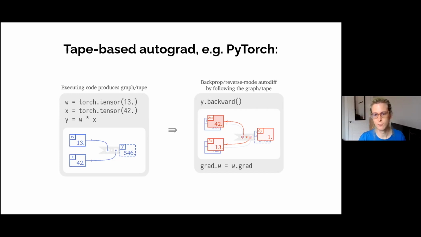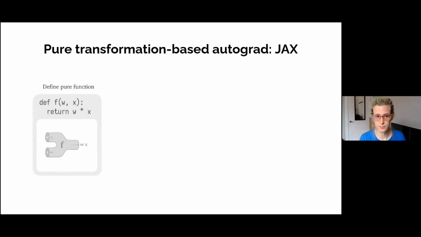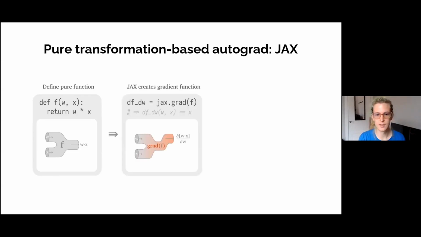When I started learning about JAX a little over a year ago, that's what I was familiar with. So how do we go from this to what's happening in JAX, where functions are pure? I remember someone asked about this in the previous talk, and we're going to be coming back to it. When a function is pure, it has these arguments, W and X, and then returns something. And if we do the gradient thing, it gives us a new function that's also pure. Again, we'll talk about that later.